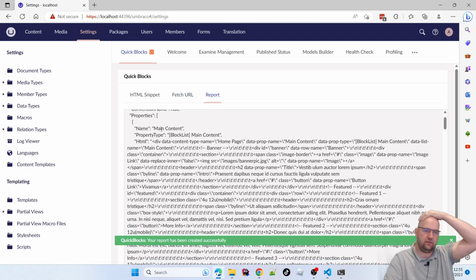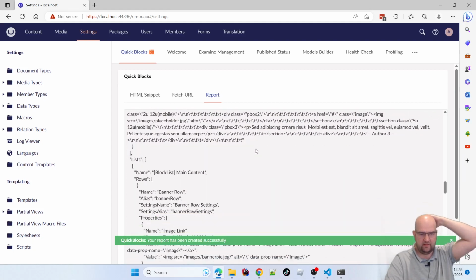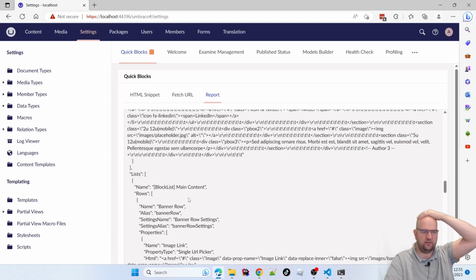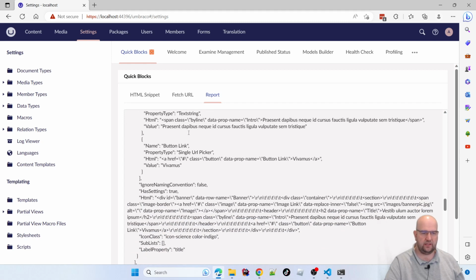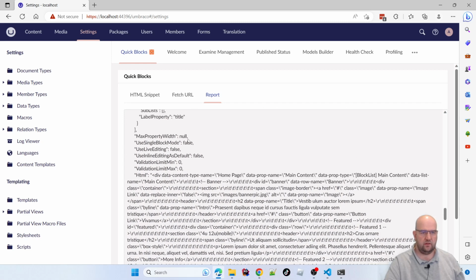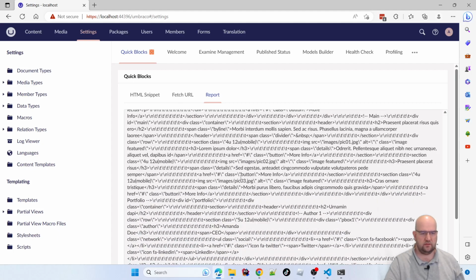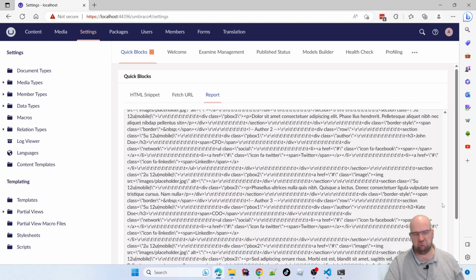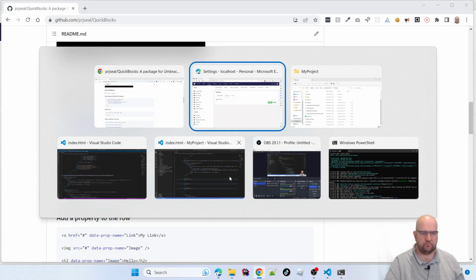It's going to have a main content property on it. This is the HTML being used for this. And if you scroll past that, it's saying it's got a block list called main content, and it's got a banner row. It's going to have these properties on it. And this is the HTML for the home page, and so on. So that's good. We can see that it's picking it up.